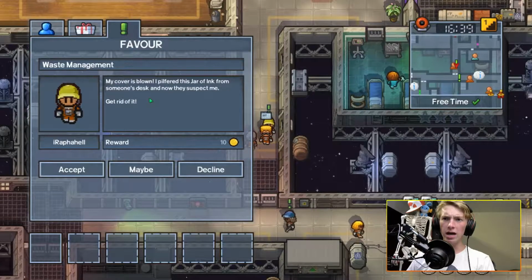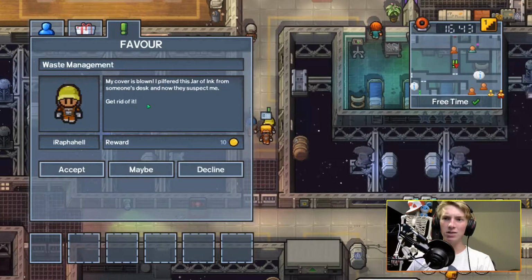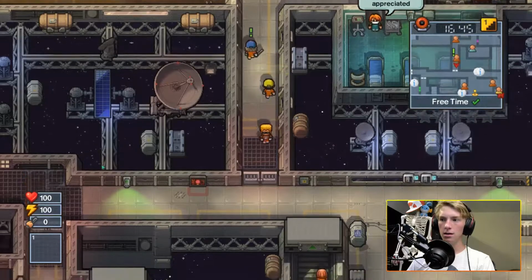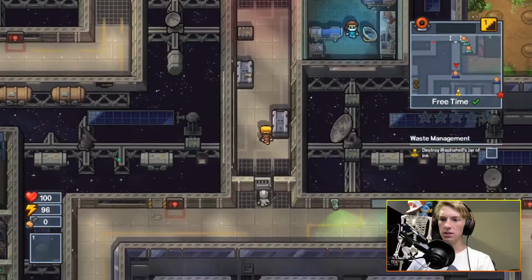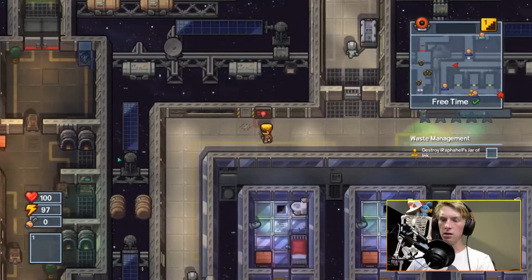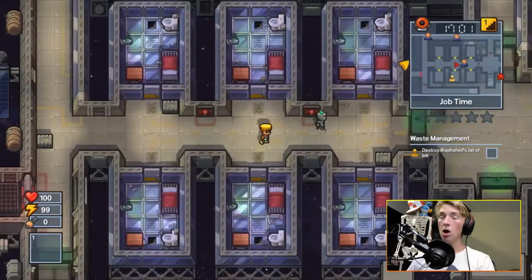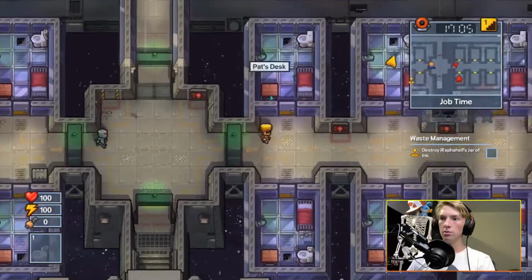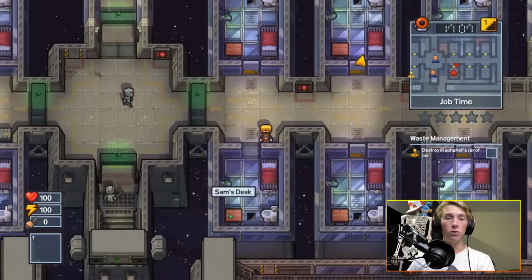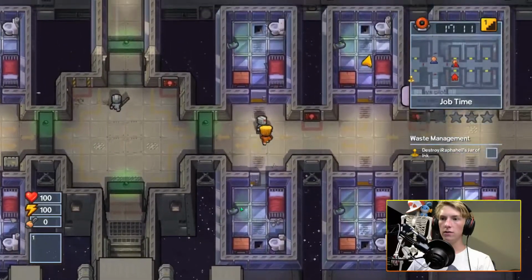My cover is blown. I pilfered this jar of ink from someone's desk, and now they suspect me. Get rid of it.